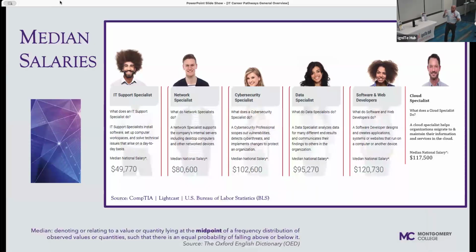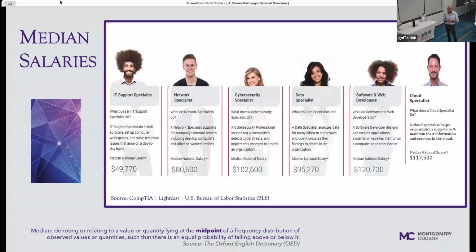All right, so first of all, this data is compiled from CompTIA again, and this is basically the midpoint. The midpoint meaning that this is the middle point between somebody that is just getting into the field and somebody that has had some experience in the field. The other thing is that this is across the board. So this takes into consideration people having this job in Silicon Valley, which will be highly paid, or New York, or even here in this area, which is a high cost of living area, and maybe some more rural area, in Kansas or whatever. So your mileage may vary.